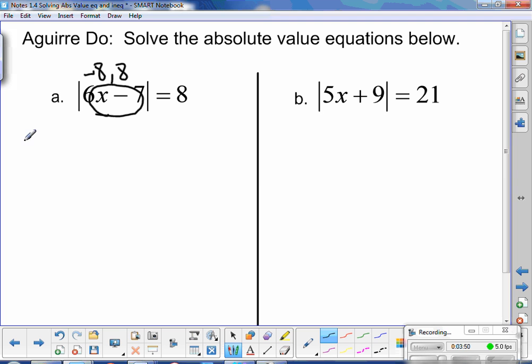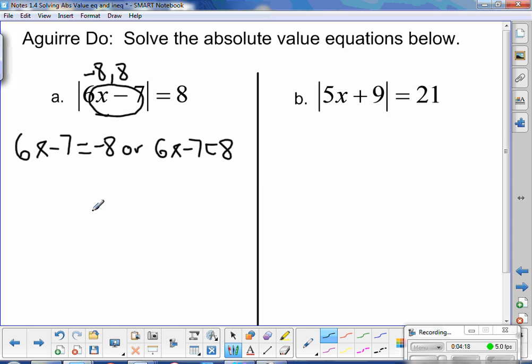In math, if we want to say something is the same thing as something else, we can set up what's called an equation. So 6x minus 7, that's what this stuff is, has to be equal to negative 8 in order for this statement to be true, because an equation is basically a statement. And then you solve that. Or it could also be positive 8, so 6x minus 7 can also be 8.